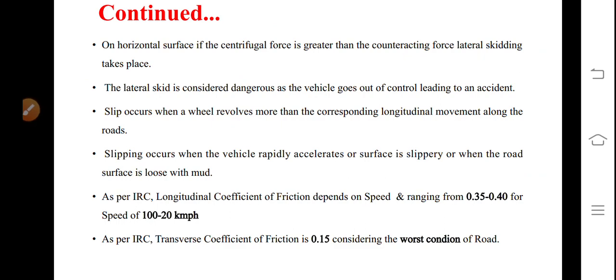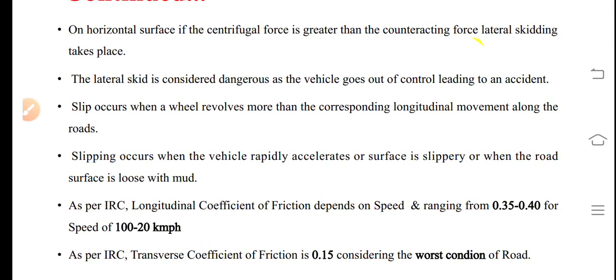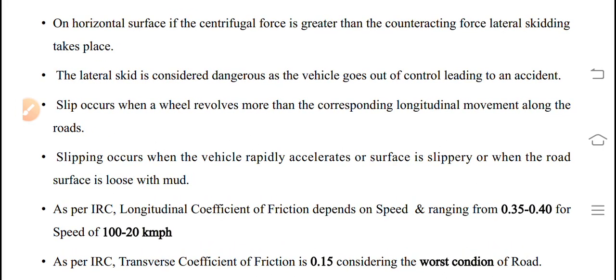On a horizontal curve, if the centrifugal force is greater than the counteracting force, lateral skidding takes place, meaning perpendicular to the longitudinal direction. The lateral skid is considered dangerous as the vehicle goes out of control, leading to an accident.